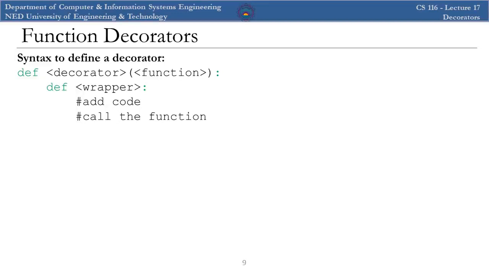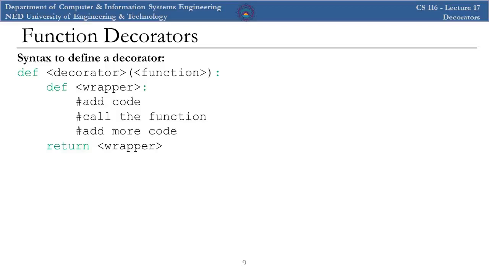So I don't need to pass that function from decorator to wrapper. Wrapper already has access to that function. So you can call the function, you can add more code. See, that's how you are wrapping some additional code around your function. You added some code before calling your function and you added some code after calling your function. So that means wrapper is wrapping your function in a layer of some extra code, right? That's all a wrapper does. And then from the decorator function you return this object, wrapper, right?